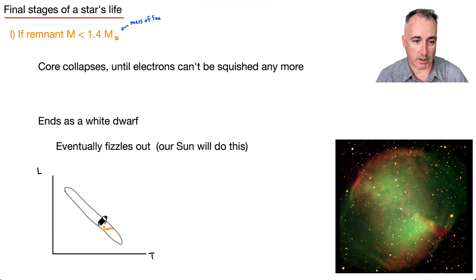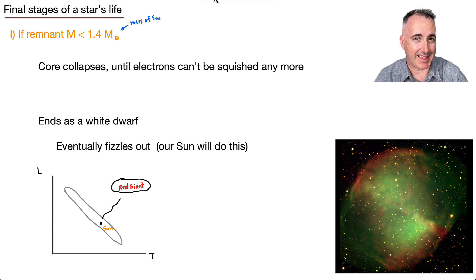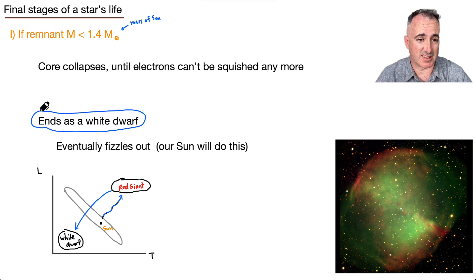So if we look at an HR diagram, our sun right here sitting on the main sequence, what is it going to do? Well, because it will, by definition, at the end of its lifetime, have a mass that's less than 1.4 times its mass now, of course it will. Well, then this is what it's going to do. It's going to go up into, for example, the red giants here. Okay, so our own sun is going to do that. And then it's going to do some weird stuff. Turns out it'll end up in this asymptotic giant branch. You don't need to know those details. But basically, it's going to make something quite pretty. Our sun is going to probably look something like this. This is a picture I took. This is actually called the Dumbbell Nebula. This is called a Planetary Nebula. But basically, our own sun will probably end up doing something like this. It's cool. It'll sort of just end up just letting go of some of its gases, and it'll heat them up. It'll be kind of pretty from far away. So our sun is going to become a red giant. And then it's going to just kind of fizzle out, and it's going to go down here to the white dwarf. Okay, so our sun is going to finish off as a white dwarf. And it's going to kind of just like fizzle out, and eventually, it'll just disappear from this because it won't be emitting any light.